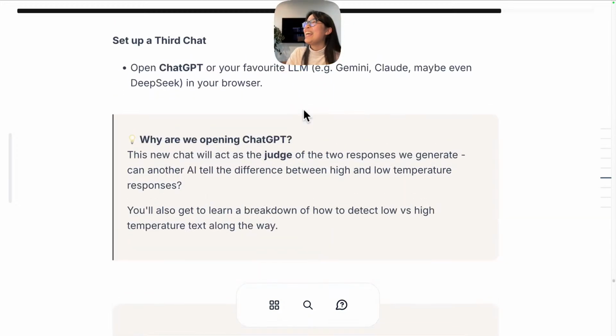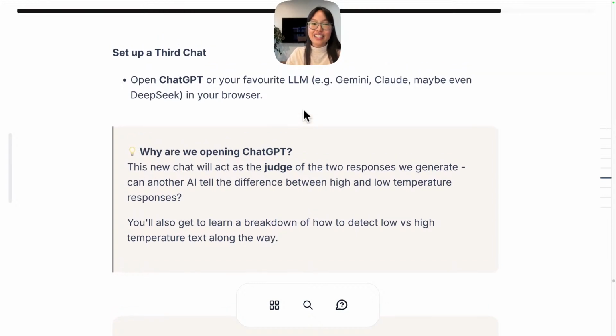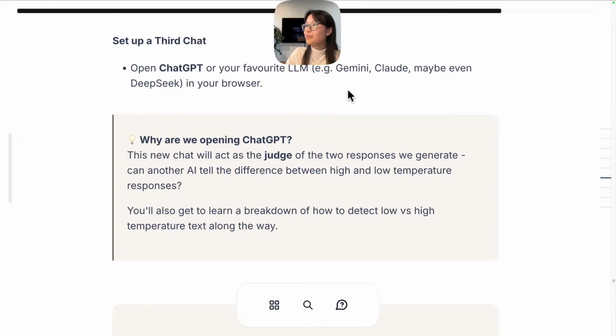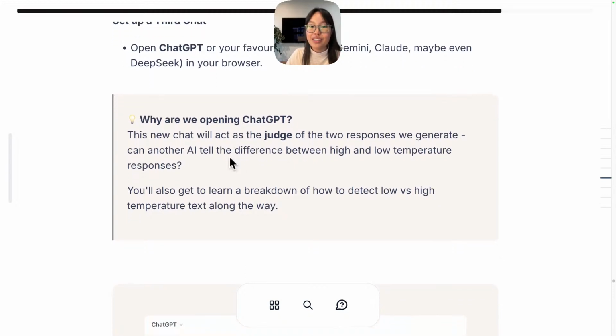That's cool. In the meantime, we're just going to set up a third chat on your favorite LLM. So this is where you can whip out ChatGPT, Gemini, Claude, or maybe even DeepSeek in your browser, because we're about to start another chat. This new chat will act as the judge of the 2 temperatures, the 2 responses we generate.